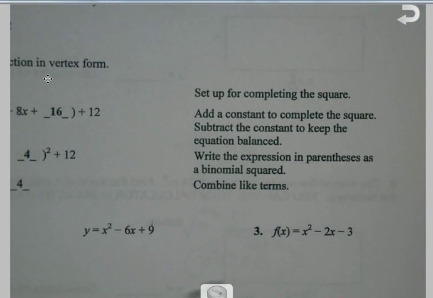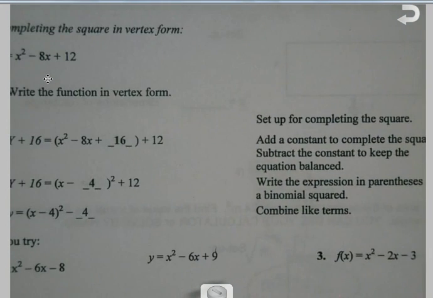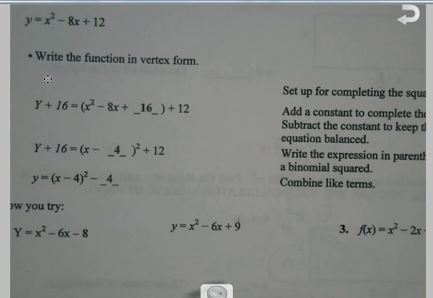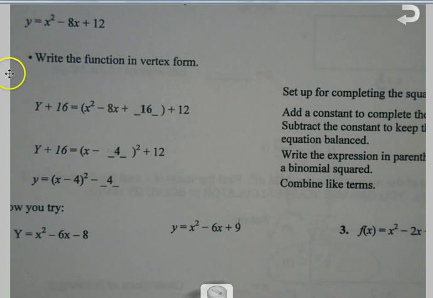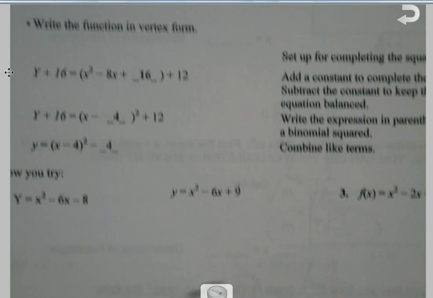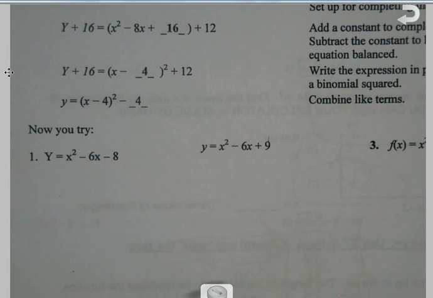Now, we were really good with completing the square. The issue was when I asked for it in vertex form, which is one of the 3 ways we did it. We solved, we did it with circles, and we did it in vertex form. We kind of forgot some stuff with the vertex form. So there's an example up there, but I'm going to work through the first one with you, just so we can see how this goes.